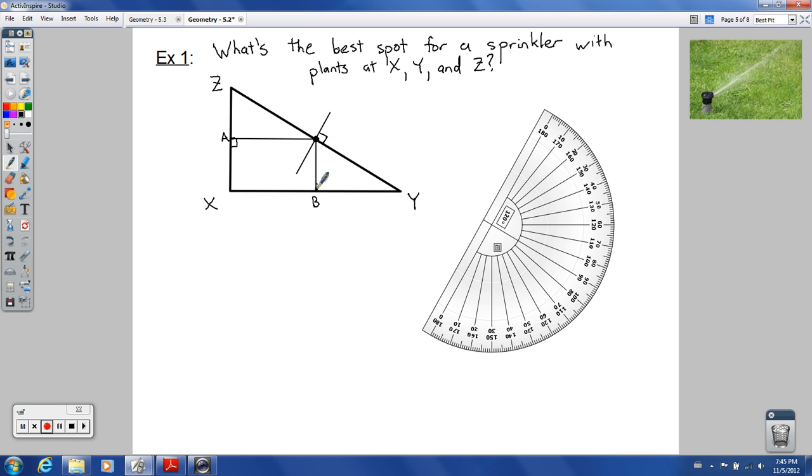Right here, this is at 90. And this is also true. We've got that this side is congruent to this side, or that segment to that segment. This is still P, so I'm going to put a P right there. I've got this segment congruent to this segment. I already measured that. I saw that was halfway. And I have this one is congruent to this one.